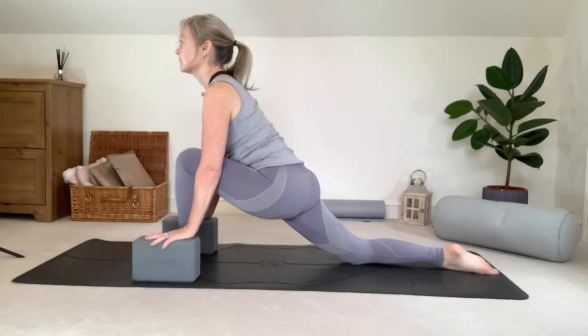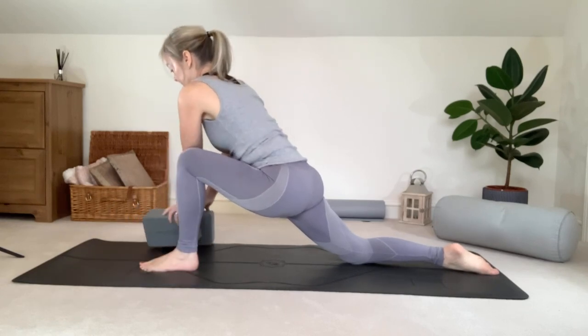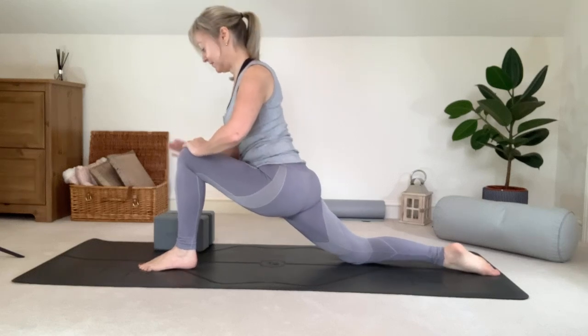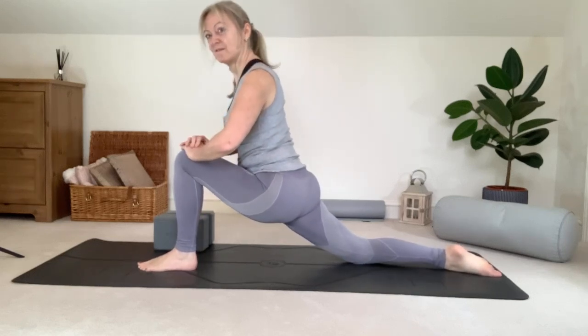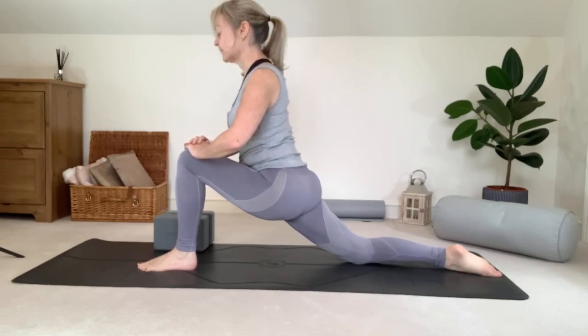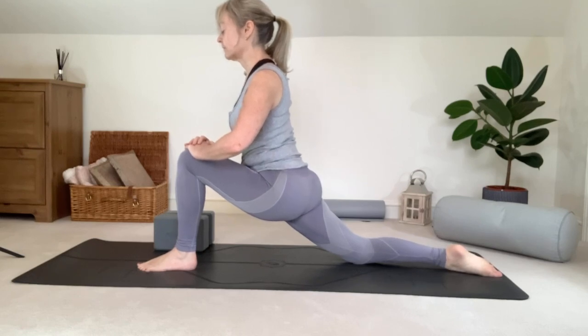Having the chest higher will increase the stress in the front hip. And to deepen the posture further, lift your upper body, resting your hands on your front thigh. Allow the weight of your upper body to sink the hips towards the mat. Play with the appropriate edge and then settle into stillness.